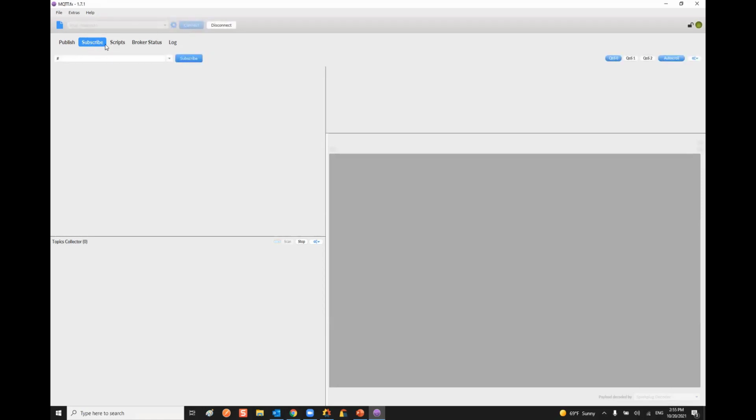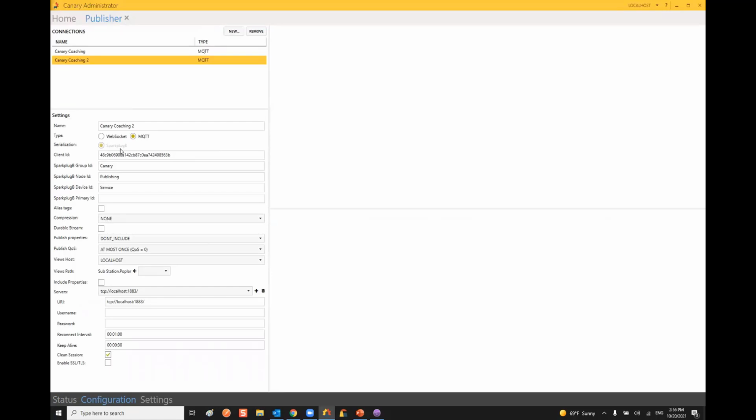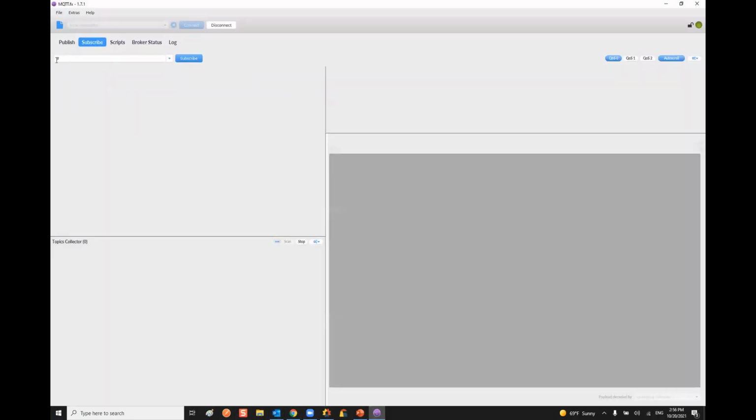And in this case, since this is a client, I'm not publishing at this point. I need to subscribe. And I could, if I recall the namespace that I used, go back to my broker here to the configuration. I can go back and see the format, it'll be SPB 1.0/ and then the group ID, etc. But to make it easy, I can also just put in this hashtag and hit subscribe, and that'll allow me to subscribe to that.